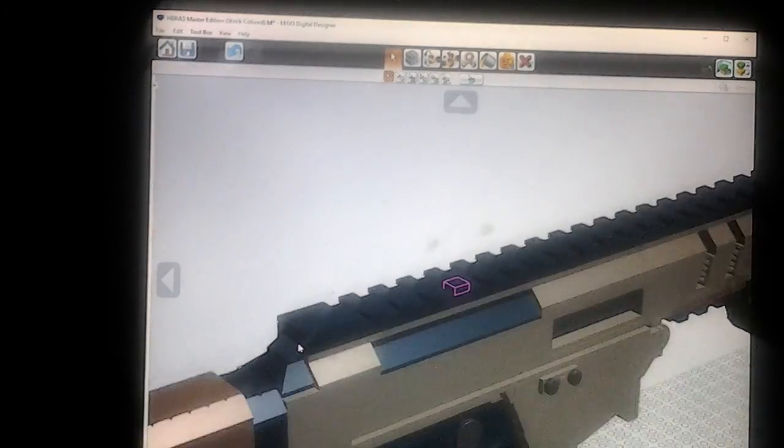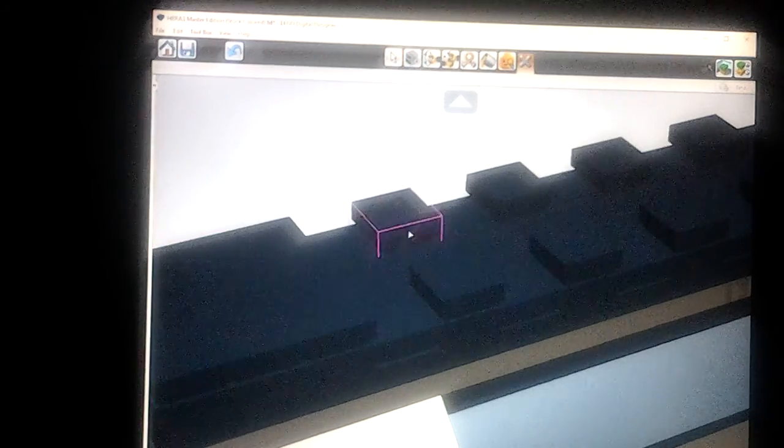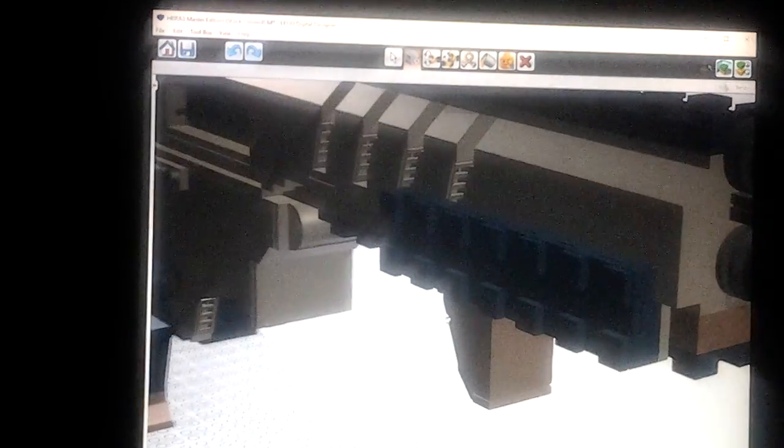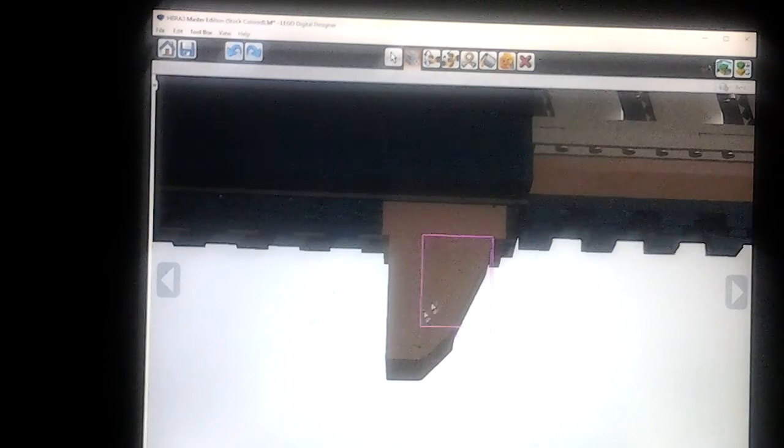3-stud wide rail system. Uses the same rail system that you have in game, which are the dots instead of just solid lines. So instead of it being like this, it's dots and stuff. Went with that rail system on all of the rails. So it's on these side rails here, it's on these side rails here, but the bottom rail system is exactly like that.